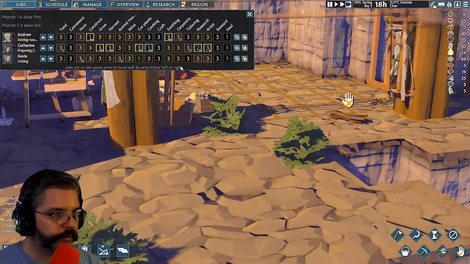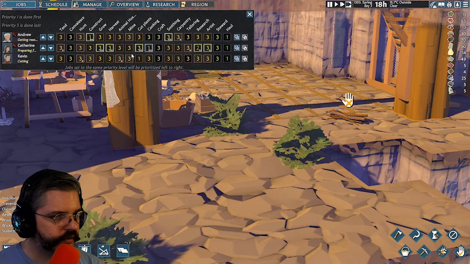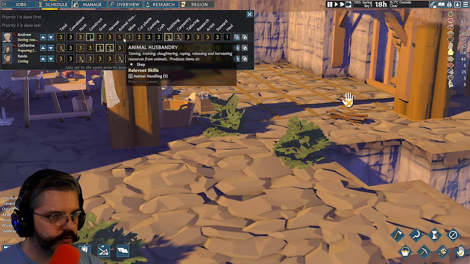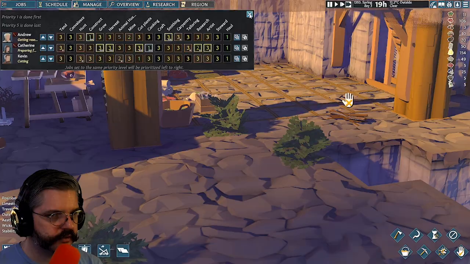Who is capable of mining? There's nobody. They're all 5 by 10. Once Andrew's done building, I'll have him mine. Oops, not animal handling, mining. Kevin should be animal handling when he's done cutting.